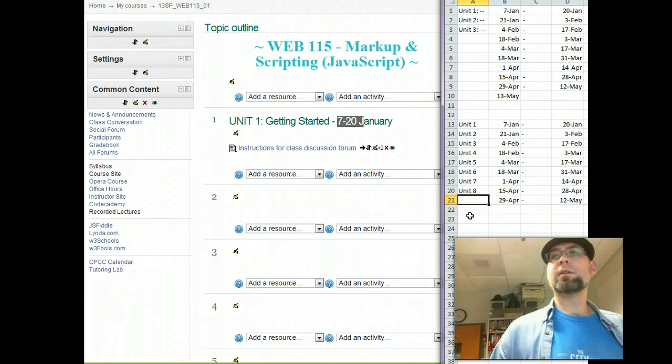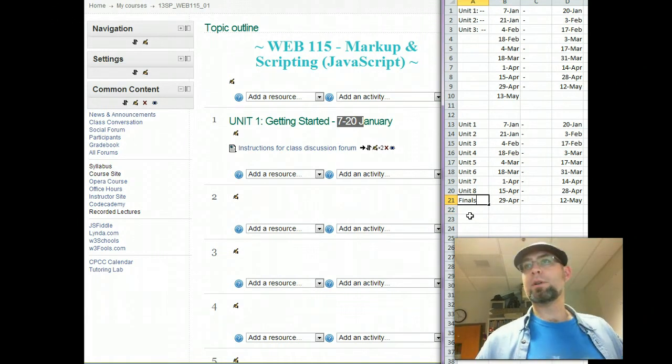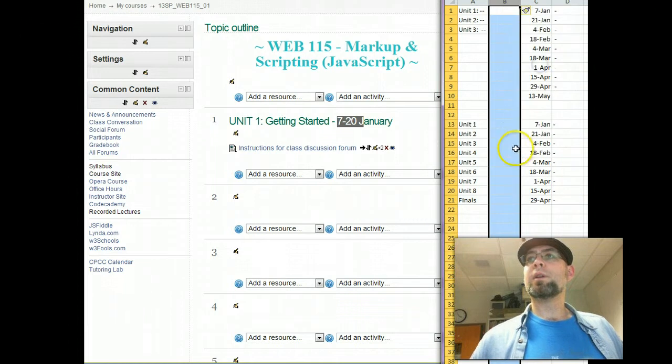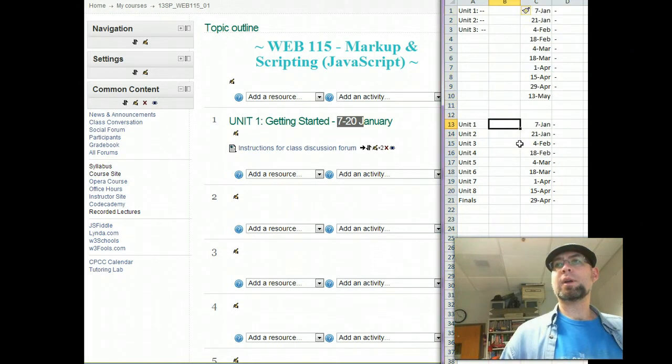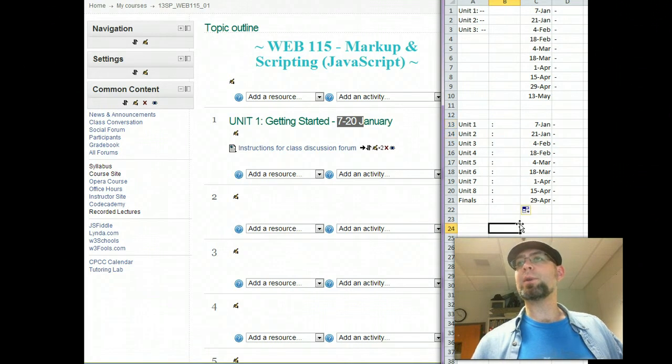And then for this I'll just put finals. Not sure how I want to word that. And so then I can take all of this and I'll actually put in another column, and I'd like to have a space, colon, space, and I'll repeat that all the way down. There's lots of clever ways you can do that.